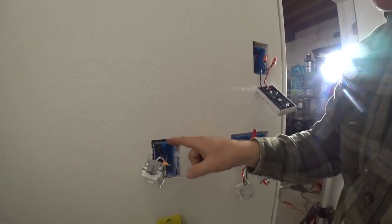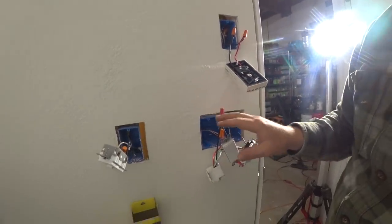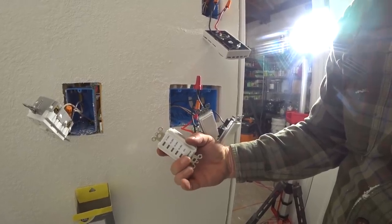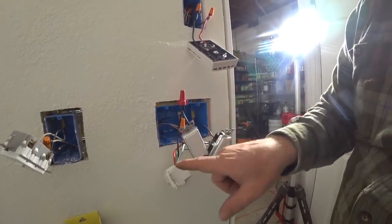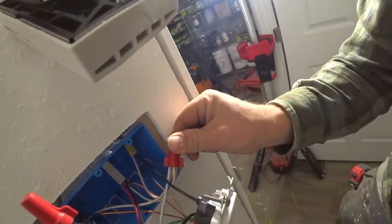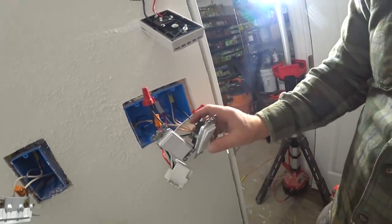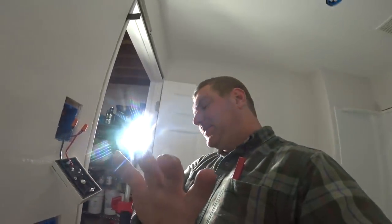So then we're gonna bring line power from here over to this box. And that's where we're gonna feed the fan, which is this guy. It's set to a timer. So we'll push this button and you can turn it to 10, 20, 30, and 60 minutes. Then we have a light switch, and this will be for the overhead light. And we're just bringing the neutrals all into one wire nut, and we're bringing all the grounds into one wire nut. And then we're just opening and closing the hot circuit. And then we have the vanity light, which is the one over the toilet. And that's basically how the circuitry will work.